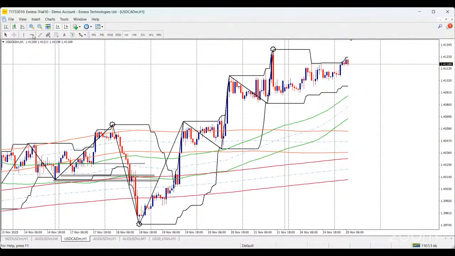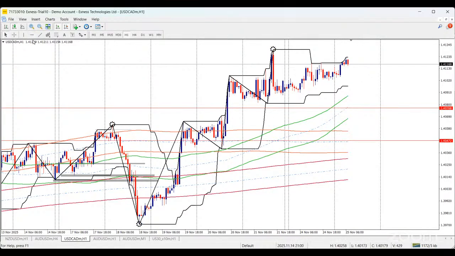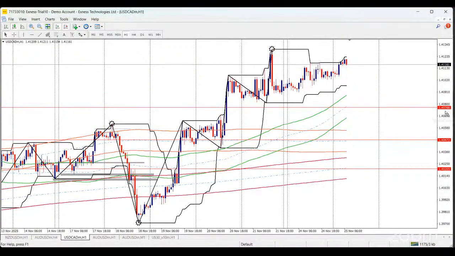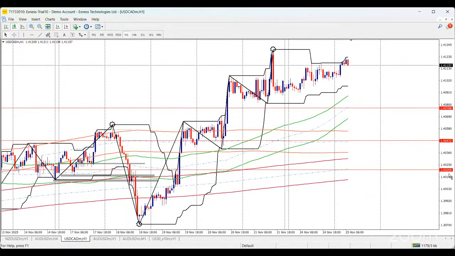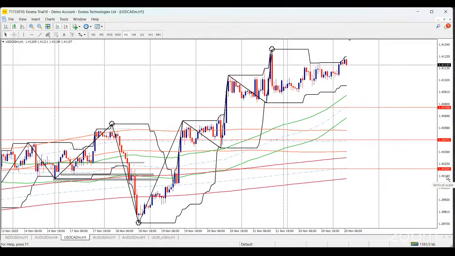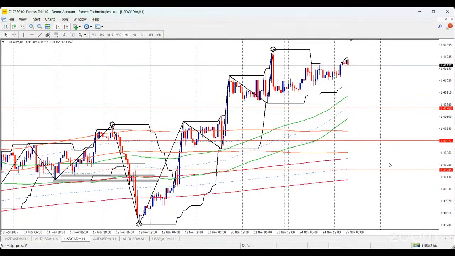So price has been moving quite slowly, I would say, to the upside. And we're now marking out these 3 points of interest, saying it is likely we see a retracement of USD CAD into these different points of interest: 1.40768, 1.40472, and 1.40205. Even if price is currently buying, we're not just going to jump in to buy because it is buying. We want to see a good enough retracement. So these are now the points of interest I'm watching out for.